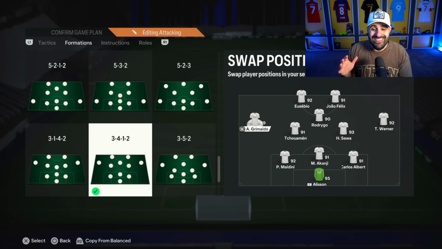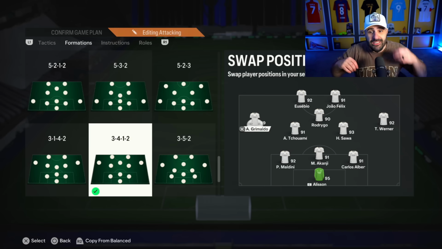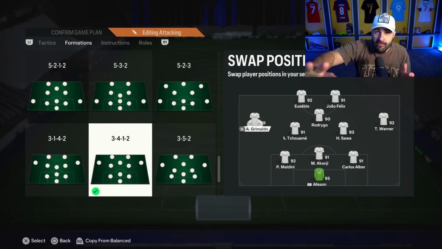So when we get into these instructions, remember what I told you. You are going to defend with a lot, but you are going to attack with a stupid amount of players. The number one thing with this formation is take your time going forward. If you rush too much, you're not going to have enough of the players up. If you take your time, Timo Werner, Grimaldo, Sawa, Rodrigo, João Félix, Azebu, everyone's going to get involved and you're going to push your opponent very, very far back.